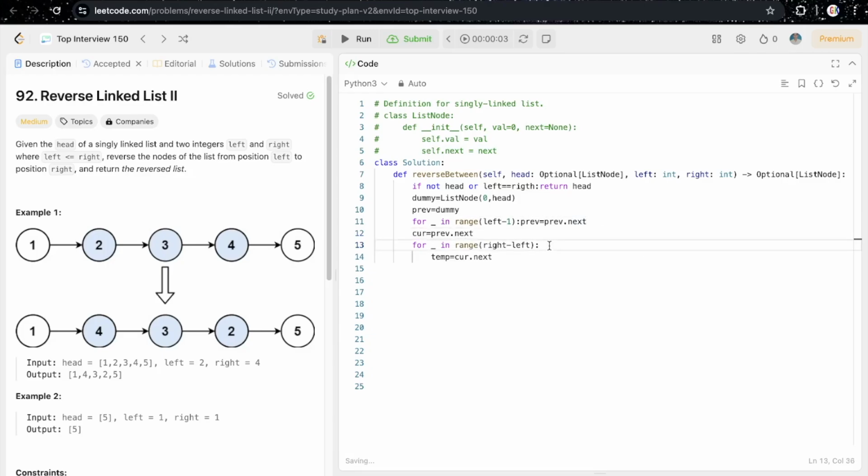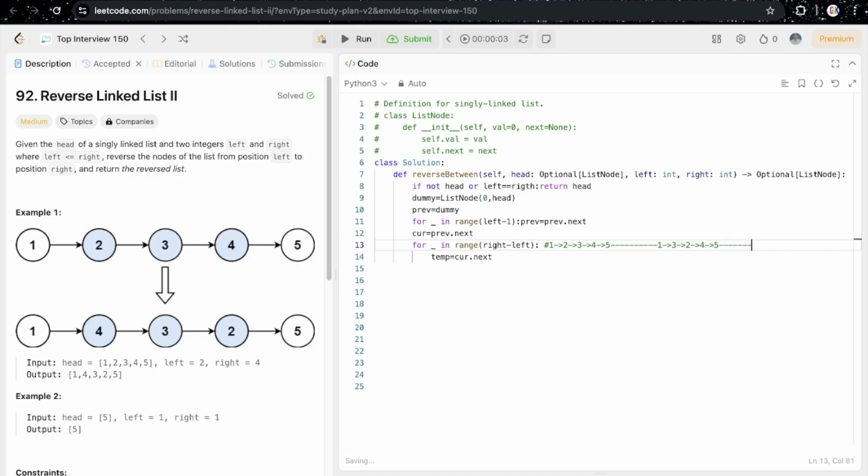So what is my approach? I just show here. Initially this linked list is like this: 1 2, its next pointer is 3, its next pointer is 4, its next pointer is 5. So I will do one shifting, that means I will do the pointer shifting like this. 1, its next pointer will now be 3, and its next pointer now will be 2, and its next pointer will be 4, and its next pointer is 5.